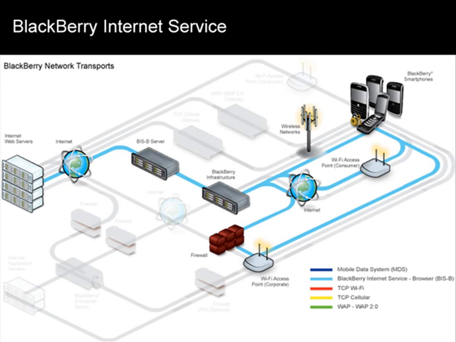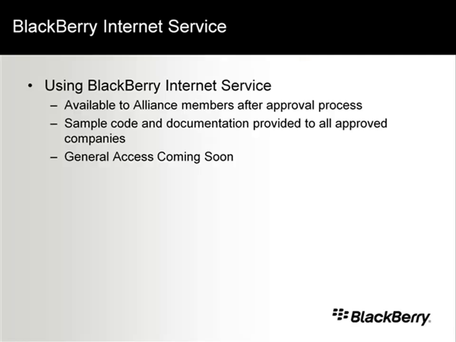BIS also optimizes and compresses, but does not encrypt, all the data that passes between the BlackBerry device and the BlackBerry infrastructure as an added benefit to users. Currently, the BlackBerry Internet Service is only available to members in specific tiers of the BlackBerry Alliance program. If you're interested in accessing BIS for your application, please take a look at the information on joining the Alliance program on blackberry.com/developers.